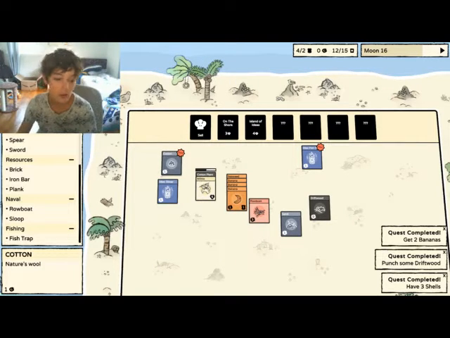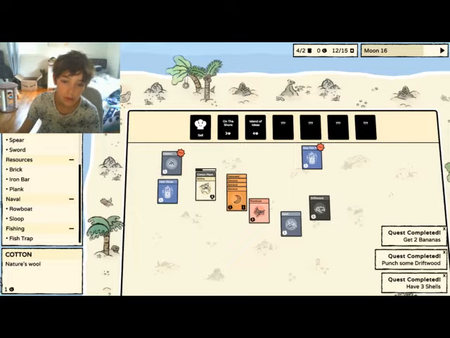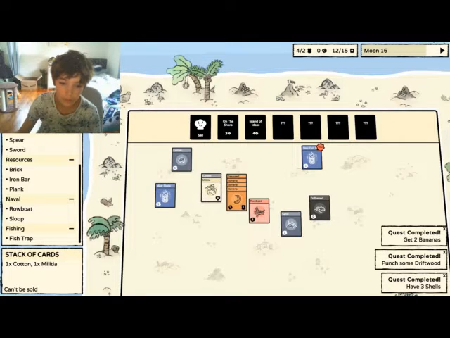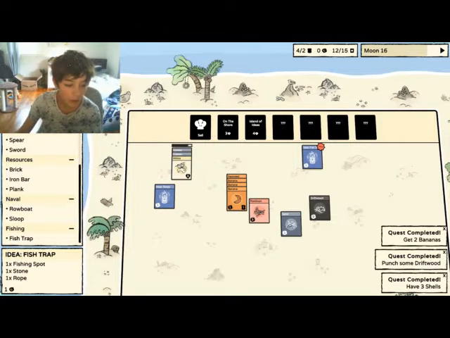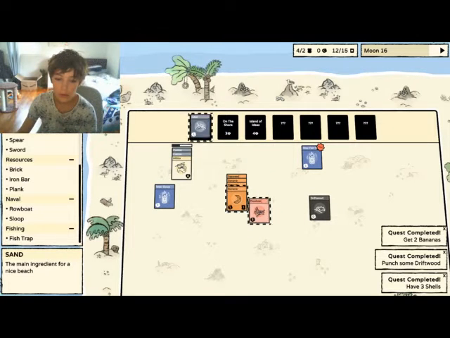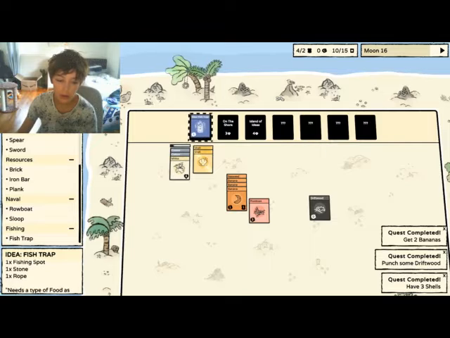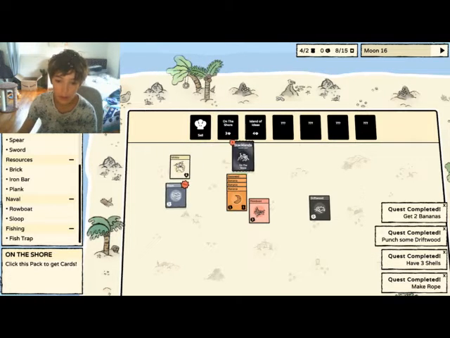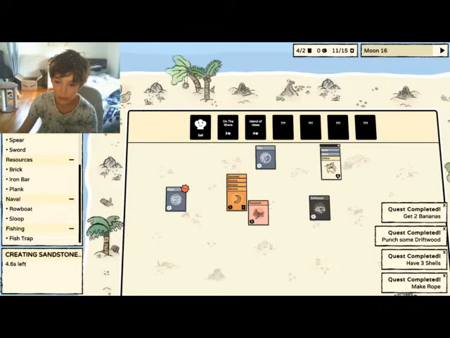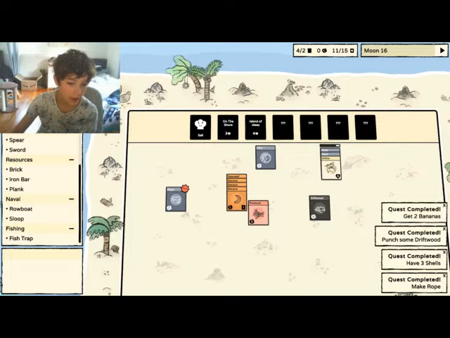Nature's wool. I could probably make rope. Oh yeah. Stone, rope. Yeah, coconut. Sandstone. Okay, maybe that can count as rock.